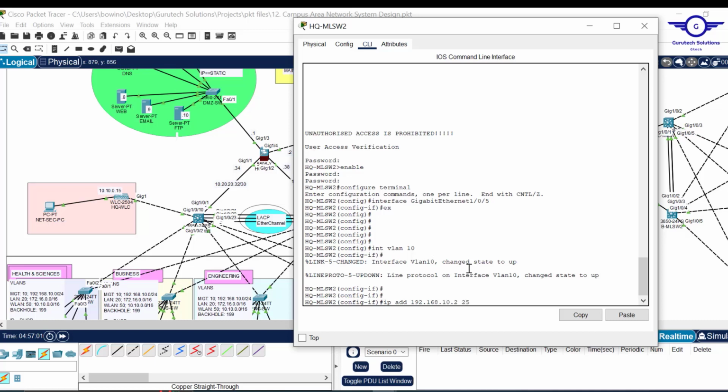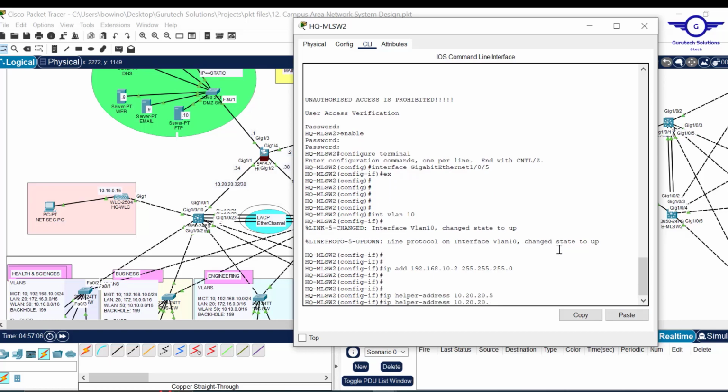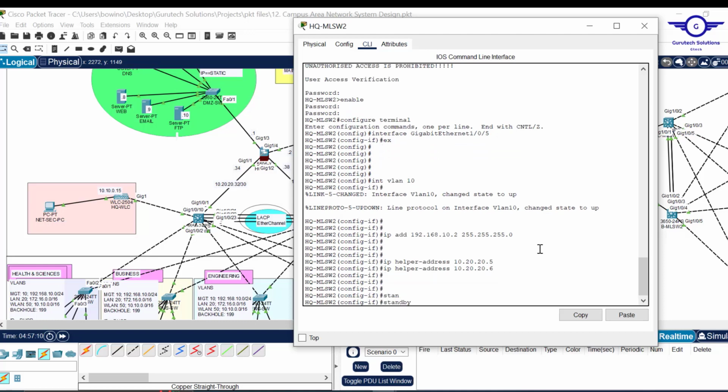Okay, 255.255.0.0. Okay, all right. Then DHCP helper address remains the same. There are 2 of them. Okay, and append HSRP settings. Just say standby 10. Don't forget the standby number should be identical with the first switch.